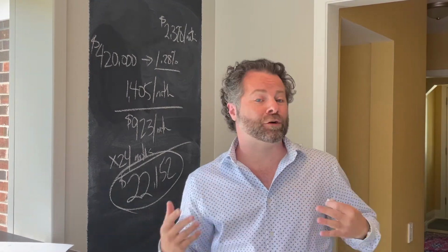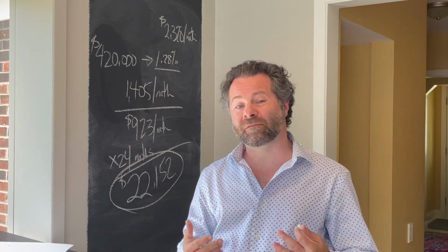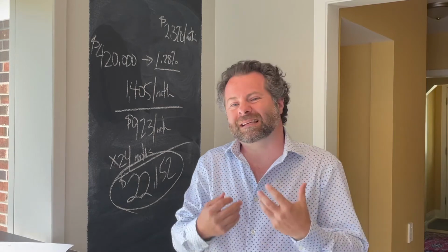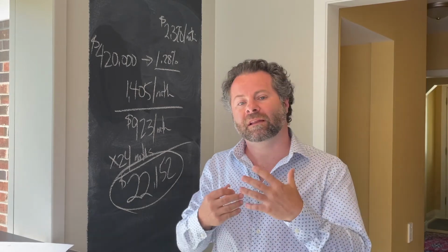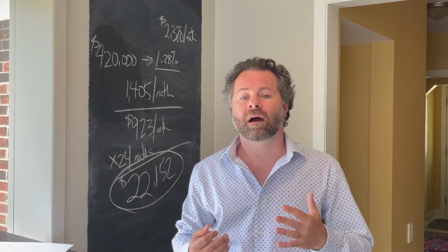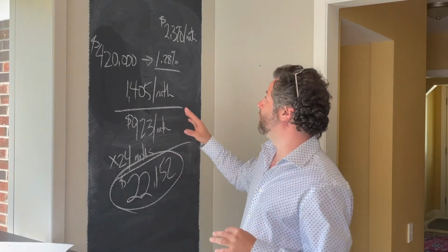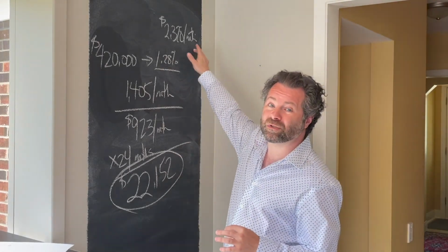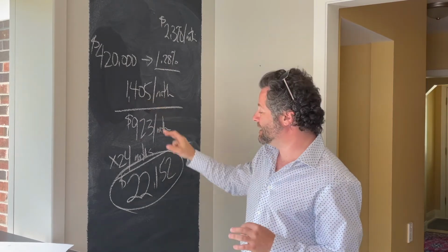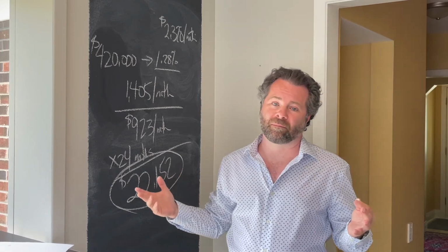We're going to backfill her TFSA with that. We're going to put a little more money in the RESP for the kids. It's also gonna loosen the strings a little bit. It's gonna take some of that stress off. And she's gonna have a little bit more money to do some of the things she's wanted to do. A big chunk of it is going to savings, but let me tell you, the fact that we were able to take what she was already paying, drop that number down to $1,405, save her $22,000, I mean, you really can't get better than that.